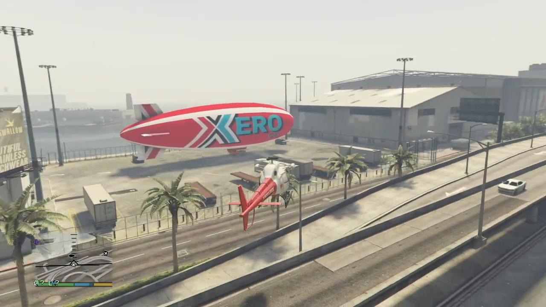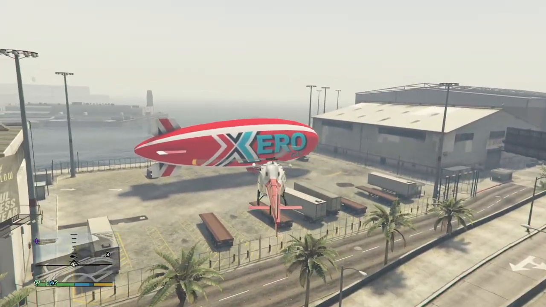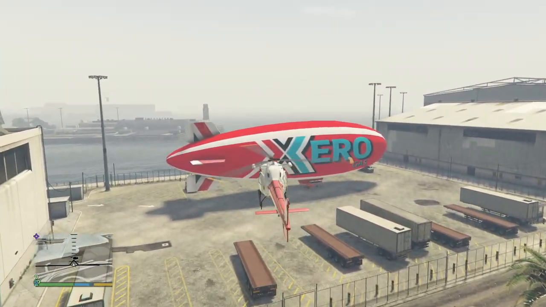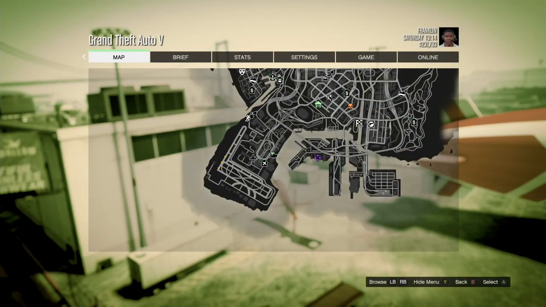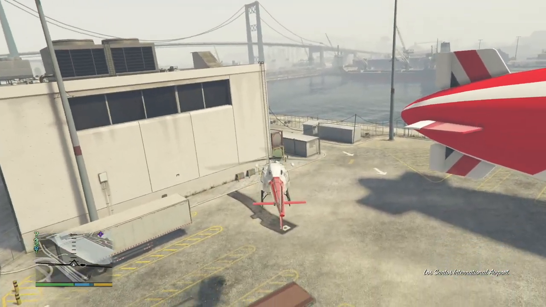As stated before, Franklin was flying around to pick up letter scraps for another mission, which you have to do in order to get 100%. And all of a sudden, I see this blimp. I'm like, oh my God, I forgot. Franklin ordered a blimp, and you can actually fly a blimp.